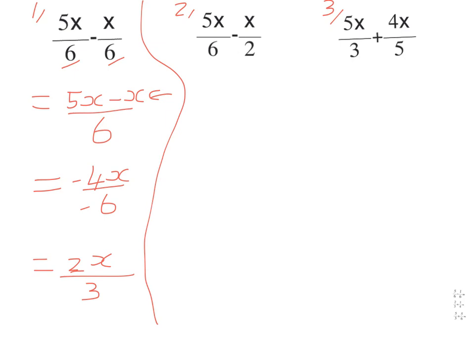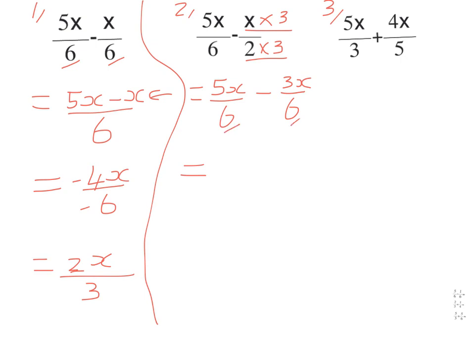If I go to the second one, now 6 and 2 have got a good relationship. If I times 2 by 3, and I must treat it top and bottom, I can get both of these fractions written with a 6 on the bottom line. The minuses are still sitting there. I haven't done anything with the minuses in practice, but 2 times 3, that gives me that 6. X times 3 I would write traditionally as 3x, always put the constant before the variable, that's a bit of a rule. I haven't dealt with the minuses yet, but now I've got the common bottom line.